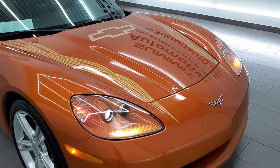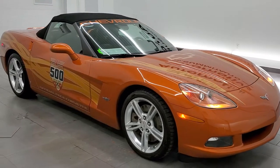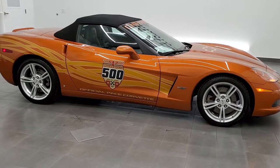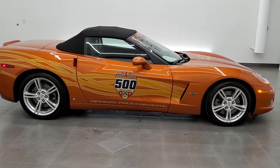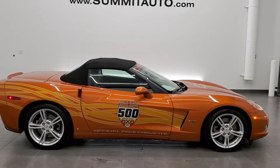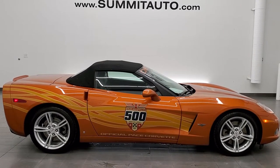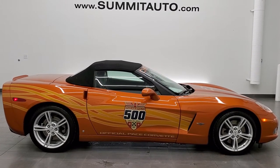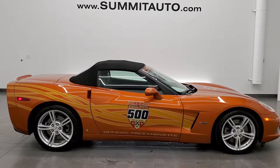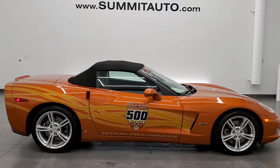I would highly recommend this car for its quality, condition, collectability — just a really neat car. A lot of cool history on it. It's numbered and it's pretty rare. It's the first one I've ever seen in person. To see more photos of this car or one of our other 450 new and used cars, trucks, SUVs, minivans, Wranglers, Corvettes, Challengers, Chargers, Mustangs, Camaros, GT500s — you name it — go to www.summitauto.com. Full pictures and descriptions of every single vehicle from two locations, all at summitauto.com.